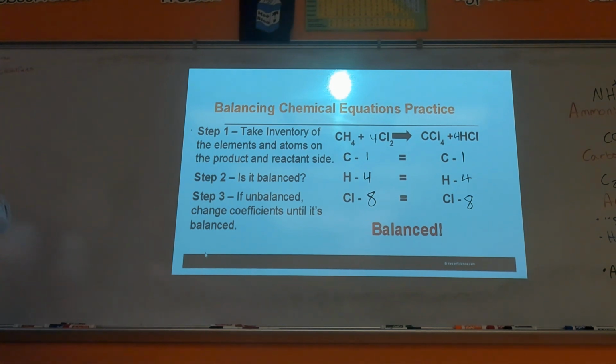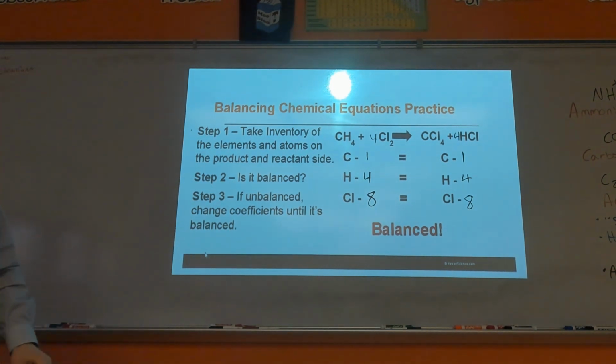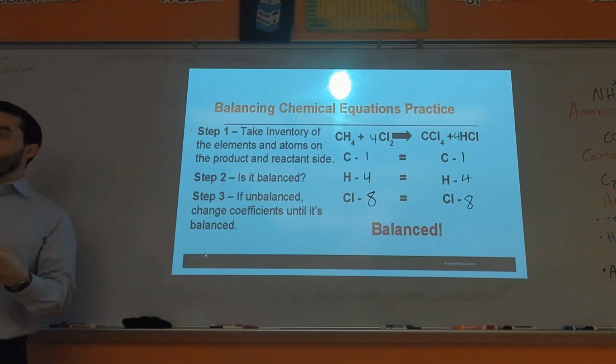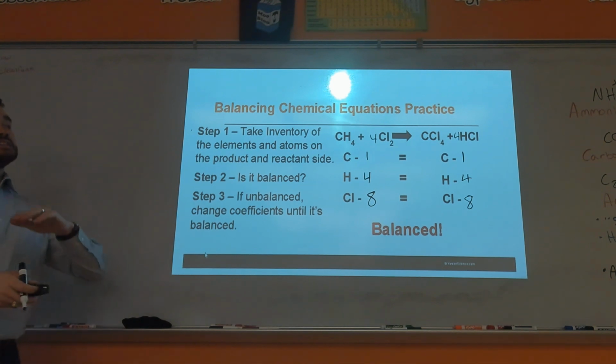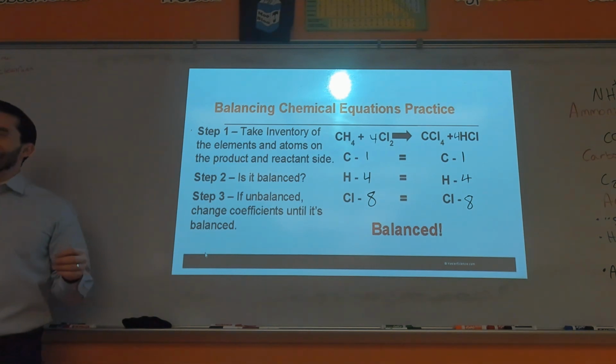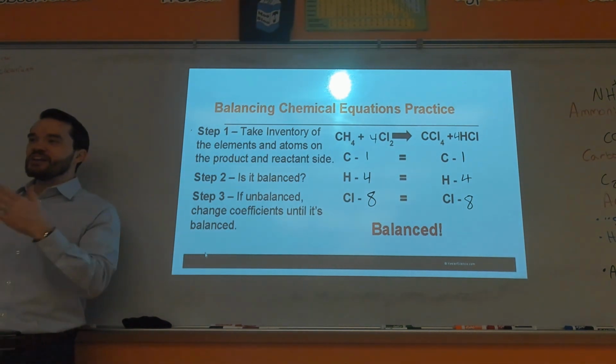Now understand what this means. In this chemical reaction, think of it like you're making a sandwich. We said you need 2 slices of bread for every 1 sandwich you make. This is saying you need 1 molecule of methane, or think of it like a recipe. If you're making a cake, it's like you need 1 cup of sugar and whatever else. It doesn't mean you have 1 cup of literally every ingredient that you need to make a cake.